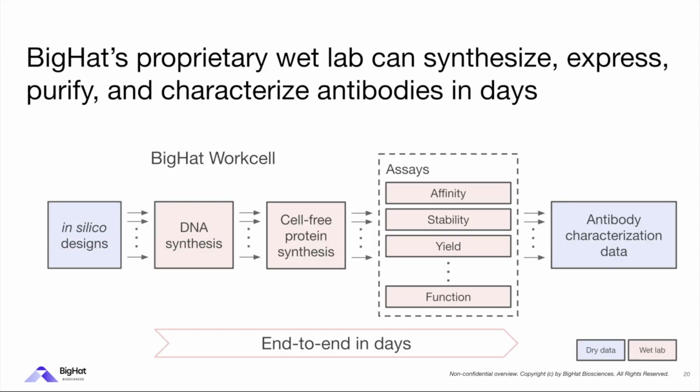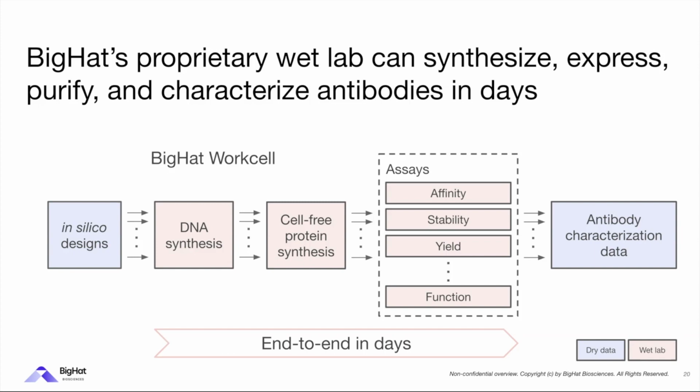So let's take a little bit of a dive into the synthetic biology technologies that BigHat uses to power its work cells. We define the work cell at BigHat as really going from in silico designs in our cloud-based design suite to back full antibody characterization data in the cloud again, and it flows through BigHat's work cell in our lab in San Carlos, where we're doing DNA synthesis, cell-free protein synthesis, and a variety of gold standard microplate-based assays that collectively allow us to go from about 5 days from an in silico design to full characterization of around 100 antibodies.